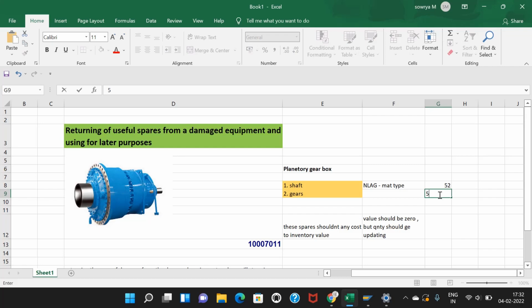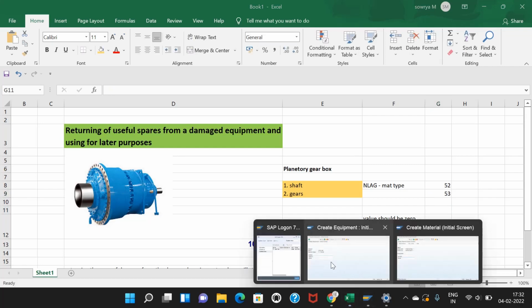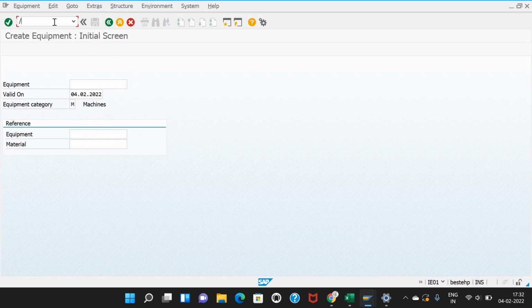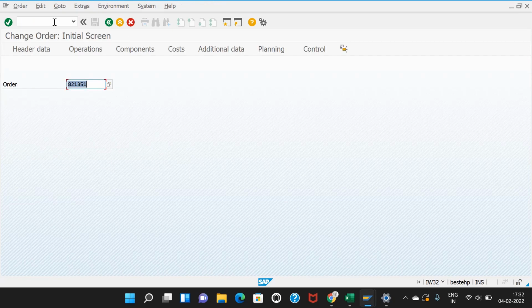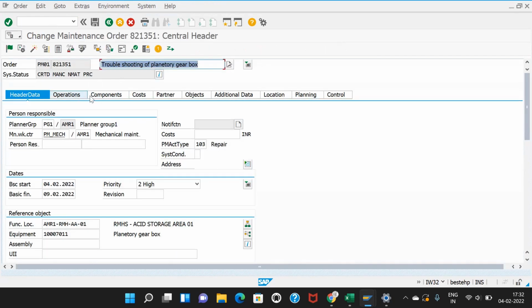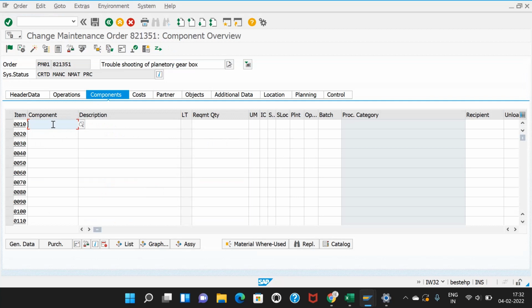So 53. Right. Now in my order for the planetary gearbox maintenance troubleshooting, I am going to enter these two components, 52 and 53, and I am returning those.